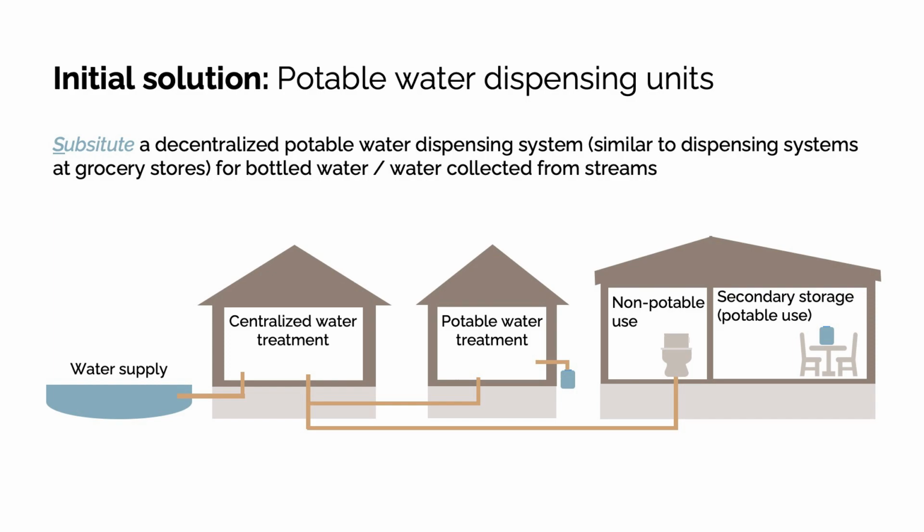So the picture here, it just kind of indicates what we're talking about. So the water would come from the standard water supply, go through a centralized water treatment plant. That water would be sent to the homes where it can be used for non-potable uses. But there's also this potable water dispensing unit that's kind of an intermediate situation. This water would be, again, much, much cleaner. And in these initial ones, we didn't know whether or not it'd be safer, but it would be a reasonable assumption that it would be.